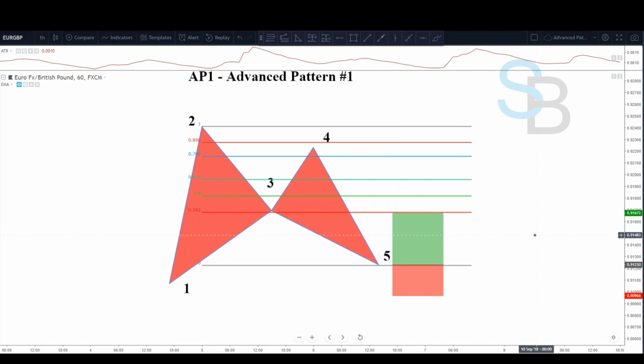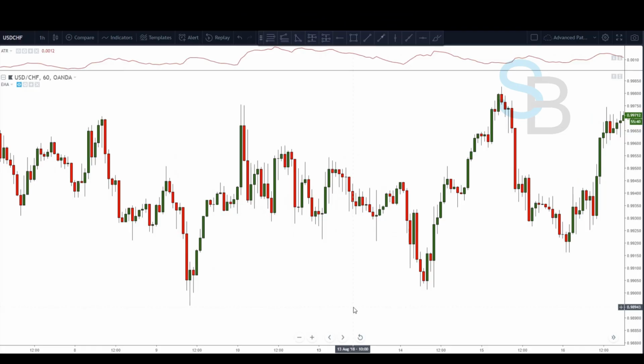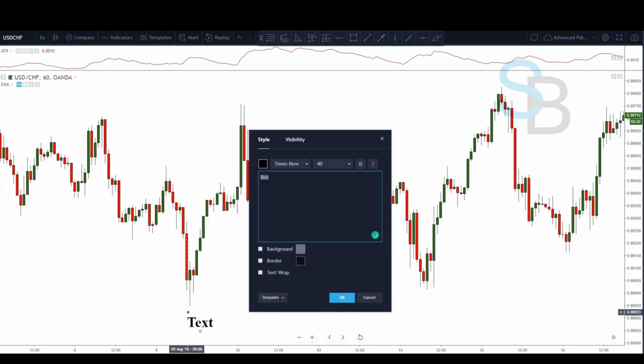Now what we're going to do is head down to the charts. We're going to actually take a look at a few examples of this on market data. So let's go ahead and do that now. Okay, traders, so here we have our first real example of the AP1 pattern. See if you can spot it out before I label the points of this pattern. Hopefully you were already able to see it based on the training we just went through.